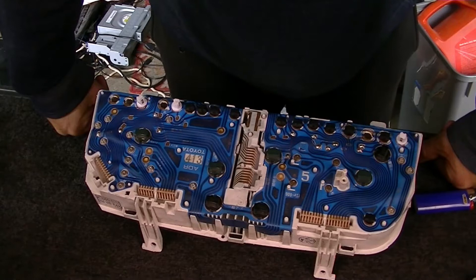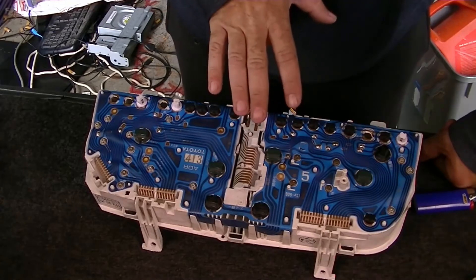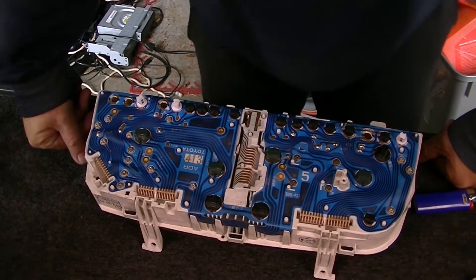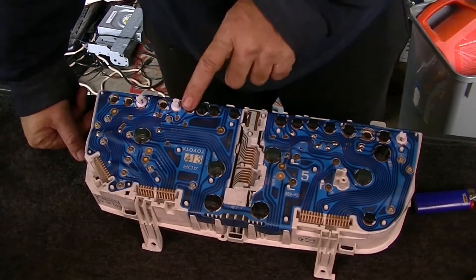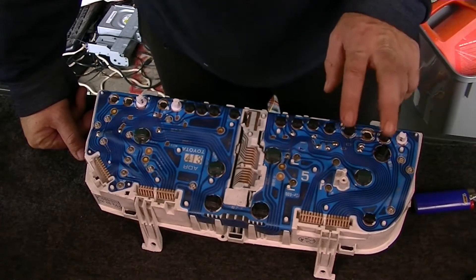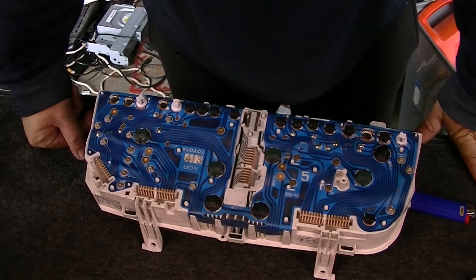What I am thinking of doing here, guys, is moving some of the LEDs about and seeing then if things actually work. Take this light from here and put it into one of these, then take one of these lights and put it into here, and then see whether or not we can get her going and whether or not it will work.